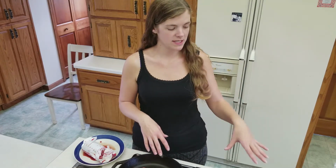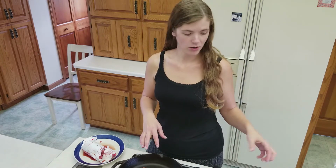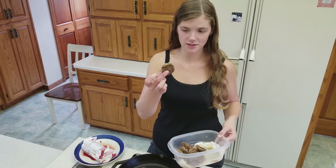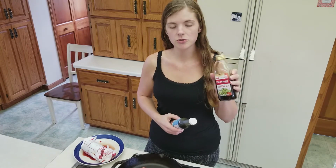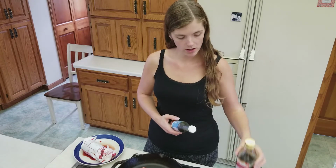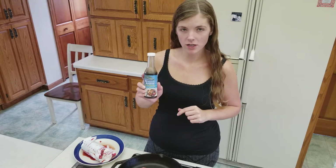After I brown the ground beef, what I'm gonna do is add in the leftover already cooked ground pork or pork sausage like this, these little breakfast pork sausages, and I'll add the meat together, and then I'm going to add in 4 cups of chopped cabbage and 2 tablespoons of sesame oil, 4 tablespoons of coconut aminos.